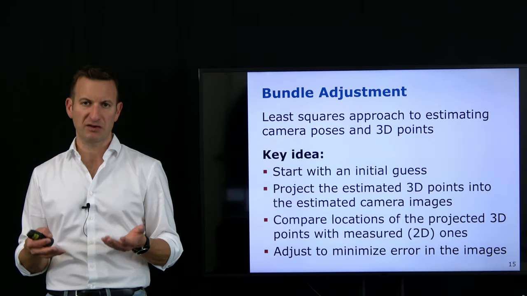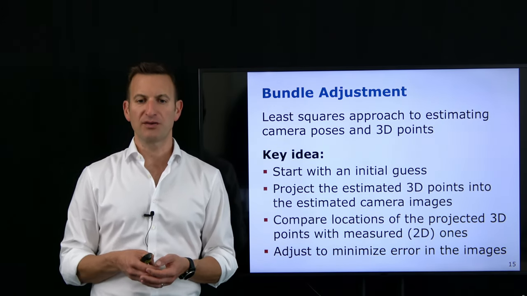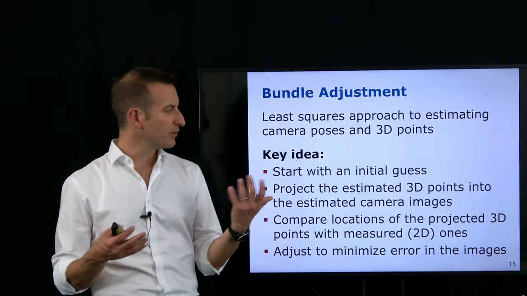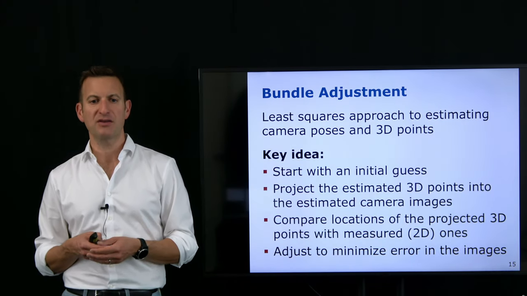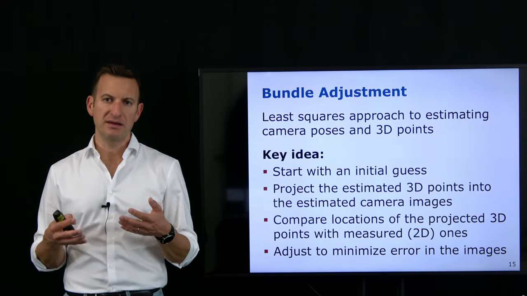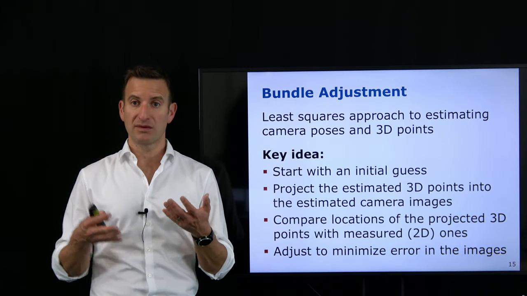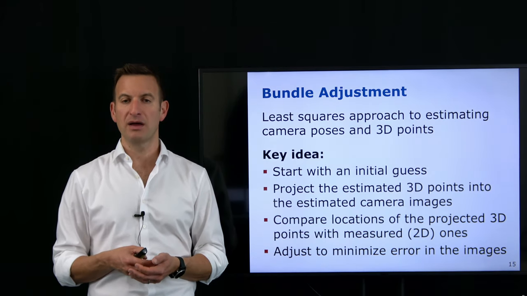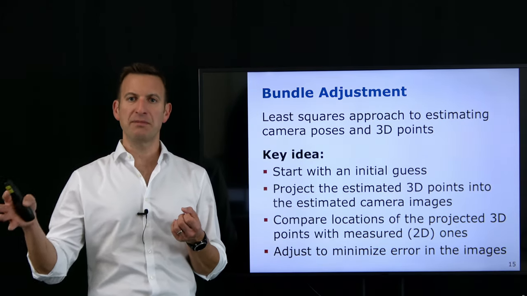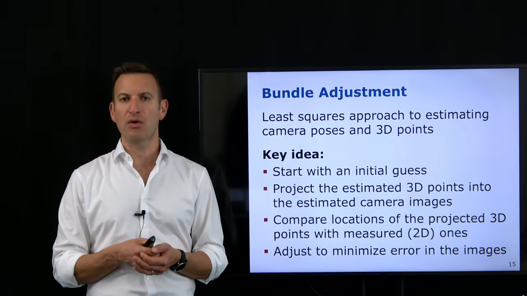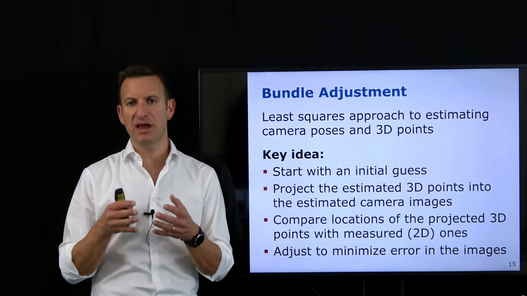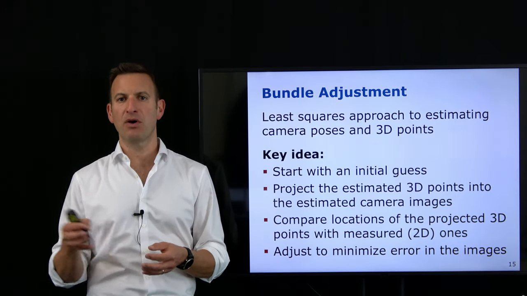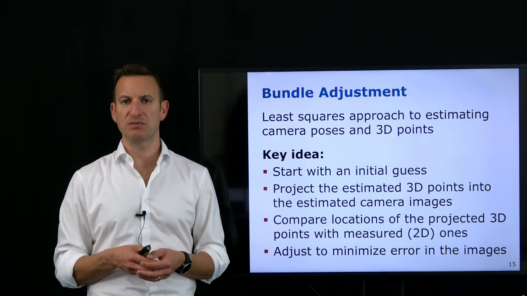The overall idea is explained rather quickly. As with all nonlinear least squares approaches, we assume some initial guess — we'll discuss later how to obtain it. We take the initial guess in terms of 3D locations of points and 6 degrees-of-freedom camera orientations, and project those 3D points into our virtual camera images. Assuming the camera locations and 3D point locations are correct, we ask: where would a 3D point be mapped to in my image plane?